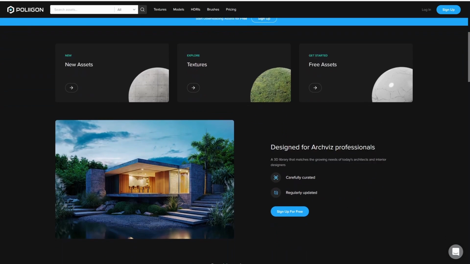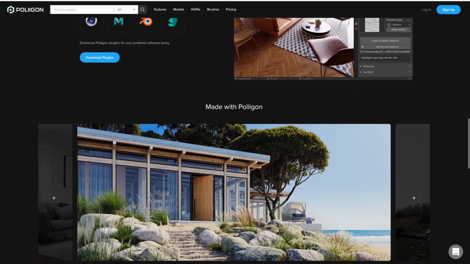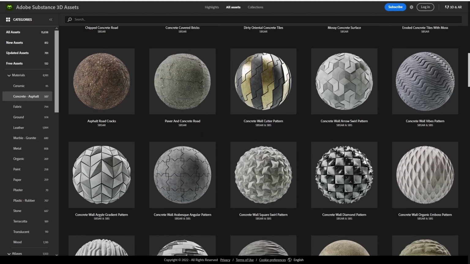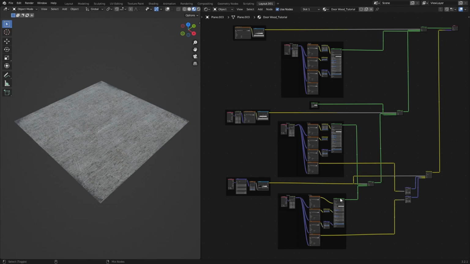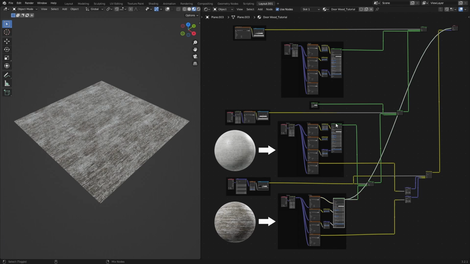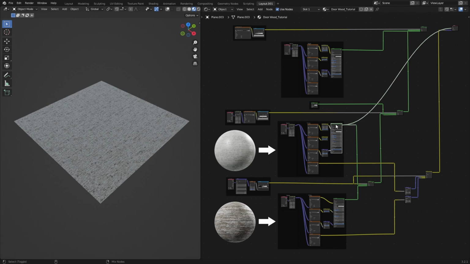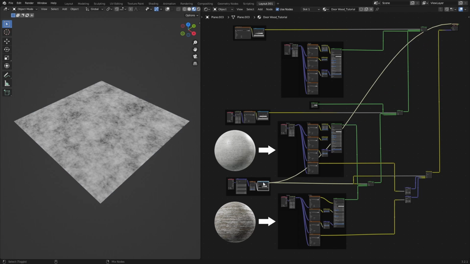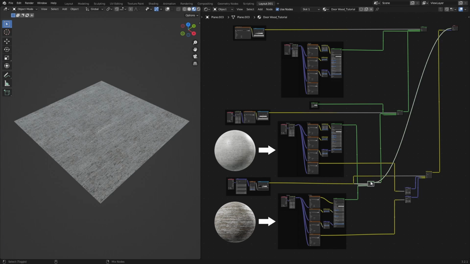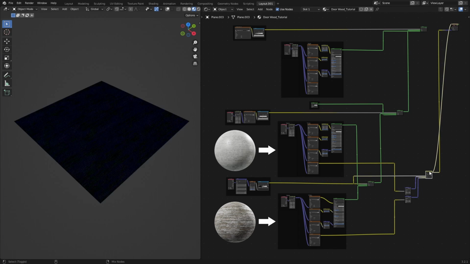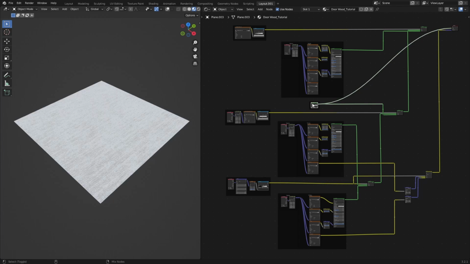I used assets mainly from the website Polygon, and ones exported from Substance Painter, but you can use whatever free choice you prefer. For the door wood material, I created two shader setups of different levels of damaged wood. These were put into a mix shader, which then used a noise texture setup to blend between these textures. I also combined the displacement maps using a mix RGB node that uses the same noise texture to mask between them. Then that mix shader went into a new mix shader, combined with a simple white diffuse material, which then used a scratch imperfection image to create light scratches.